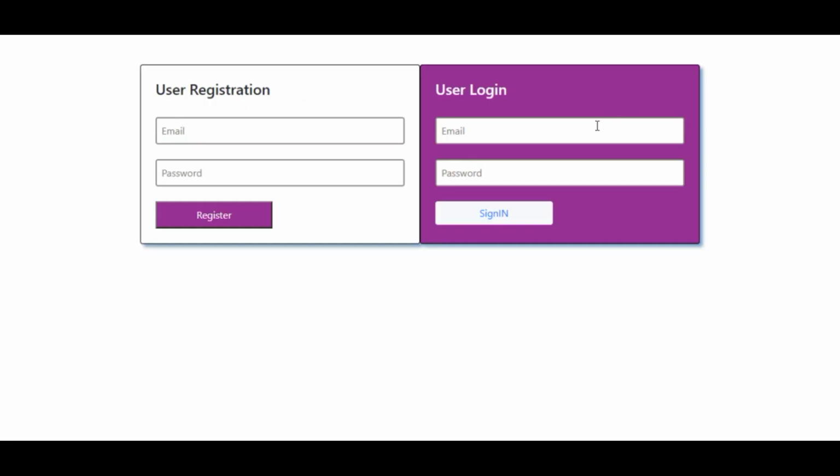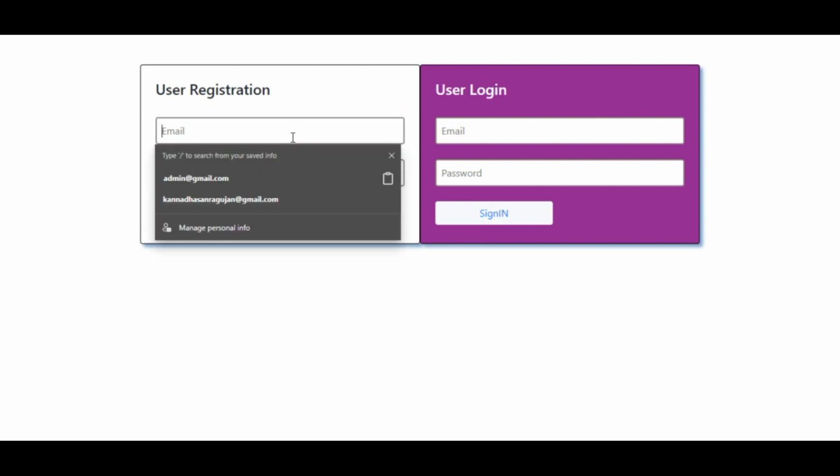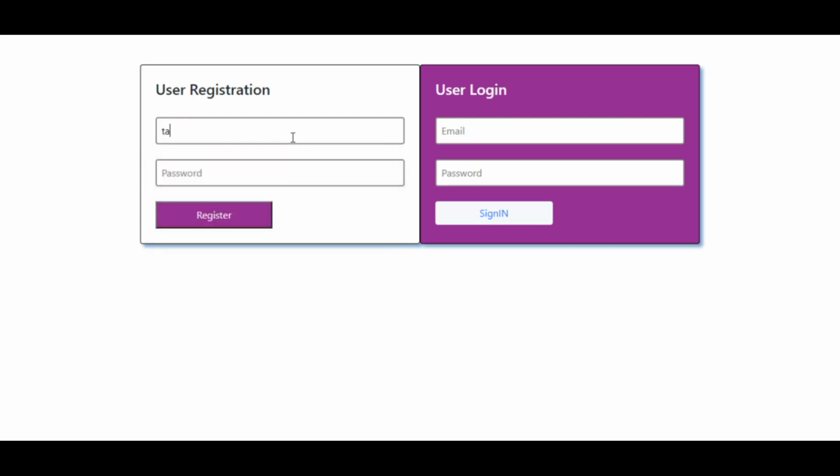Hold on, let me find the file. Yeah, so here you have to enter a valid email. So I'm going to say Marshall at gmail.com, and a strong password.